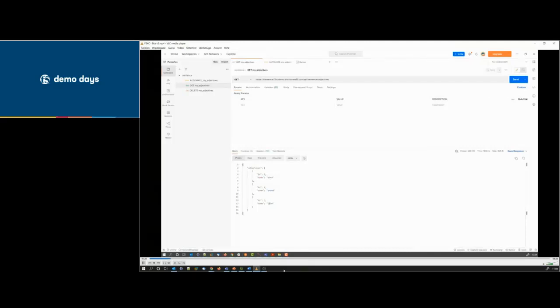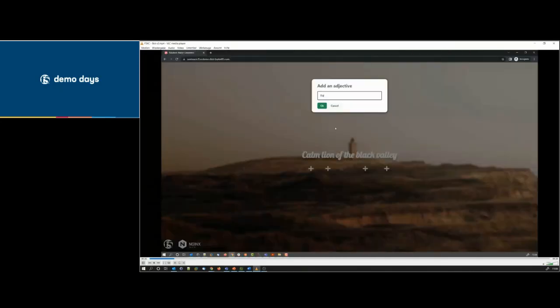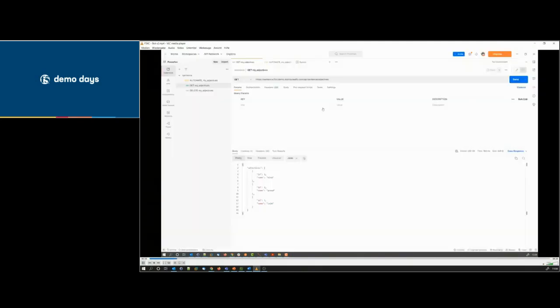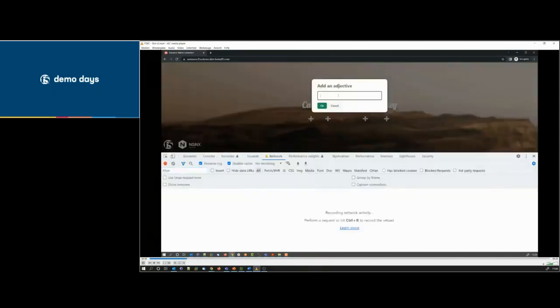A user is able to add an additional adjective, like big, through a form field. It's then part of the database. We fetch it, and it's in here as ID4 with the name big.